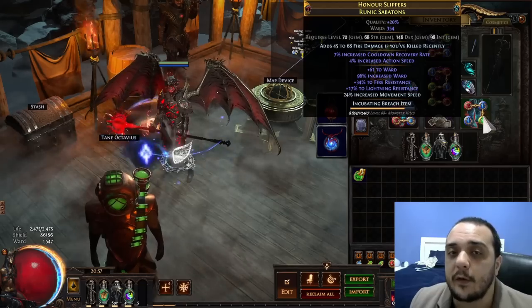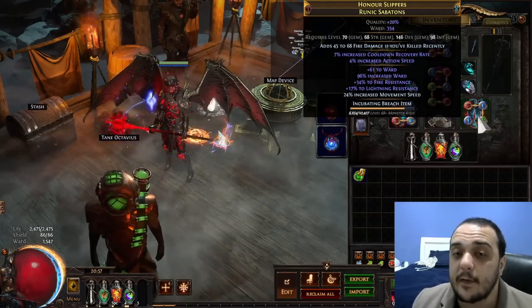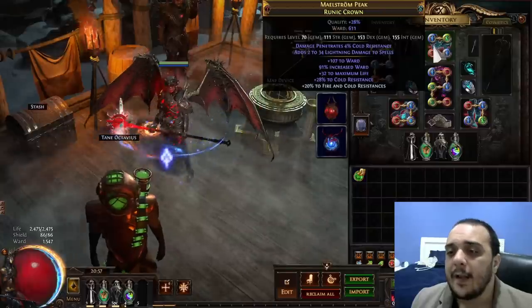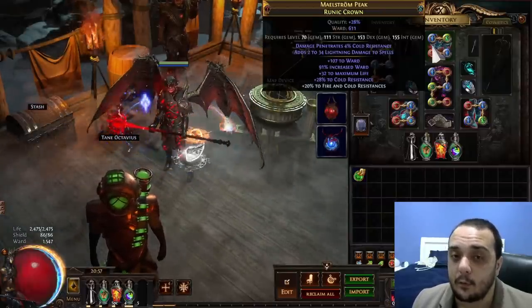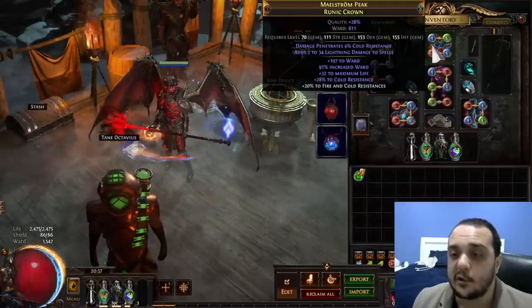I don't think 50 ward is worth giving up movement speed for, but I've seen some people that are really insistent that it's important to do so. And then as for your helmet, you want 600 ward. Now, crafting these items yourself is probably going to take 4 exalts per item. I wouldn't really recommend it, since you can pick up what we're looking for much cheaper.